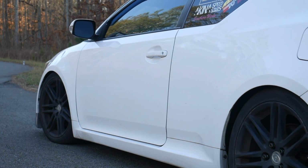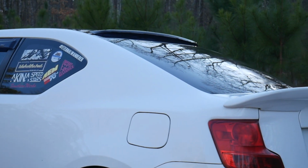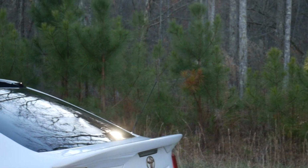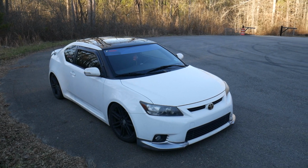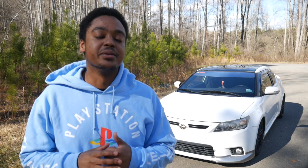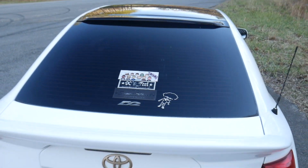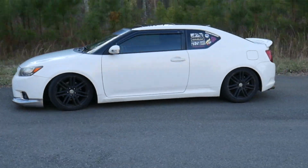Over the first gen, the second gen got a lot boxier and a lot more edgier, and I tend to like that design personally. Also equipped with a rear wing, front lip, and nice panoramic sunroof, this car is a looker when it comes on the street. When talking about the Scion TC, we just cannot ignore that roof. That's not just black paint you see, that is a full panoramic roof stretching from the front to the back of the vehicle. You can also see it from the inside too, where the front seat and the back seat can both have their own separate sunroofs.